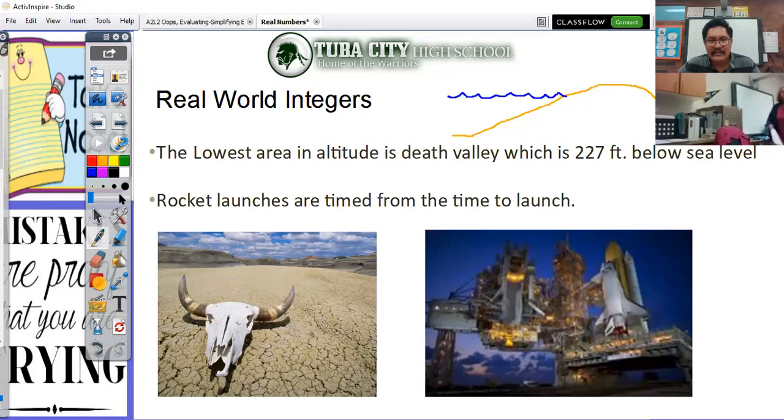Also, rocket launches are counted from the negative time. So like they may say T minus this many seconds. And the reason they do that too is because it goes from time to launch. In space, night and day have no meaning, because if you are running circles around the Earth, daytime is whenever you see the sun, and nighttime is whenever you are in the shade of the Earth. So you are practically always going into night and day several times a night and day.